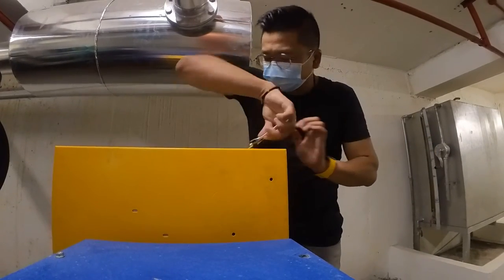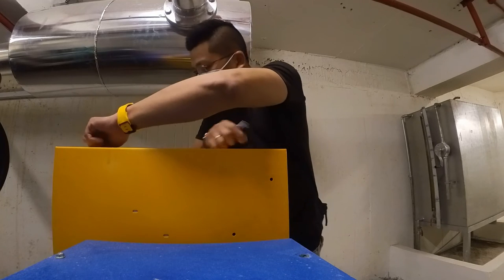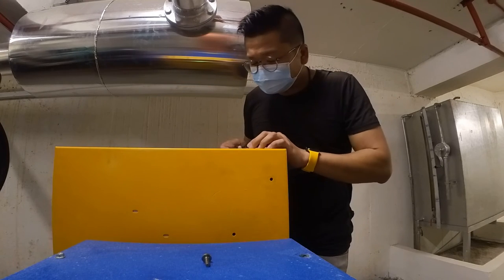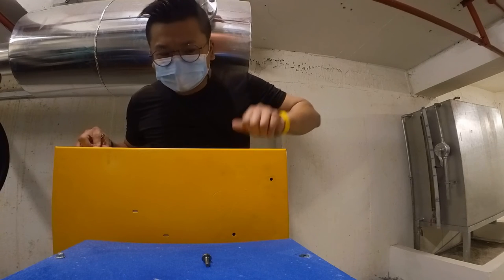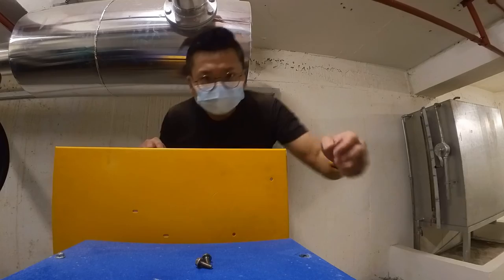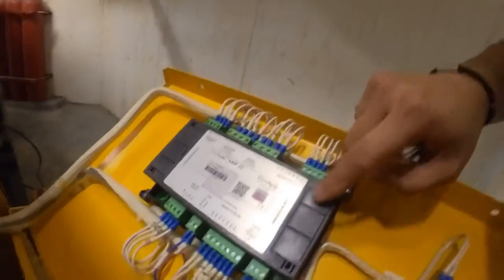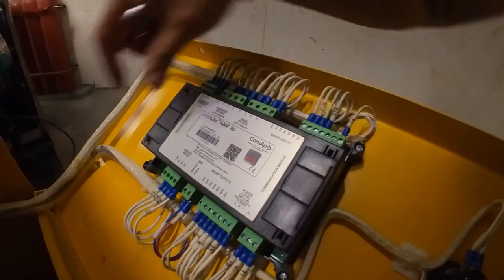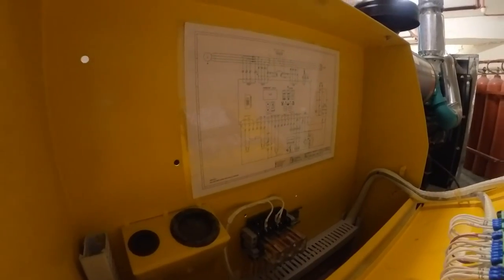Alright, let's take a look at the inside, the wiring. Let's see if there's any fault inside. Okay, let's check if there's anything unusual. Alright. Most important thing, the genset needs to stop first. Okay, this is the controller unit. This is the wiring. Okay. This is the detection signal. This is the auxiliary supply. Okay. I need to take some information on this for easier troubleshooting later or any replacement.